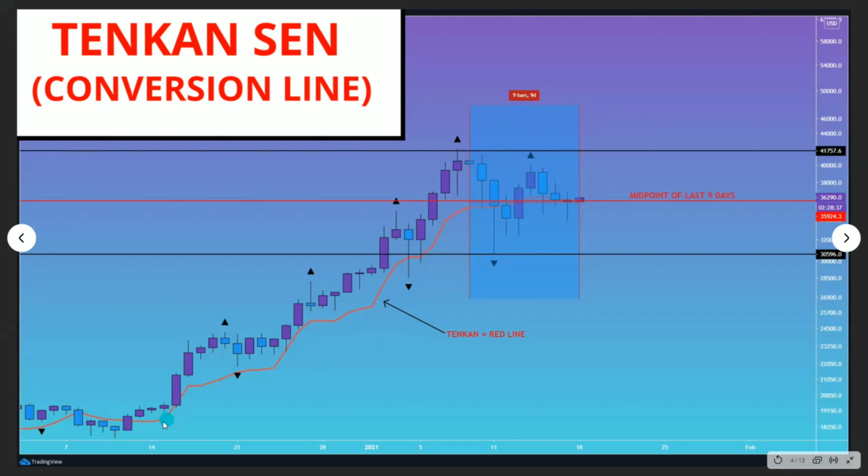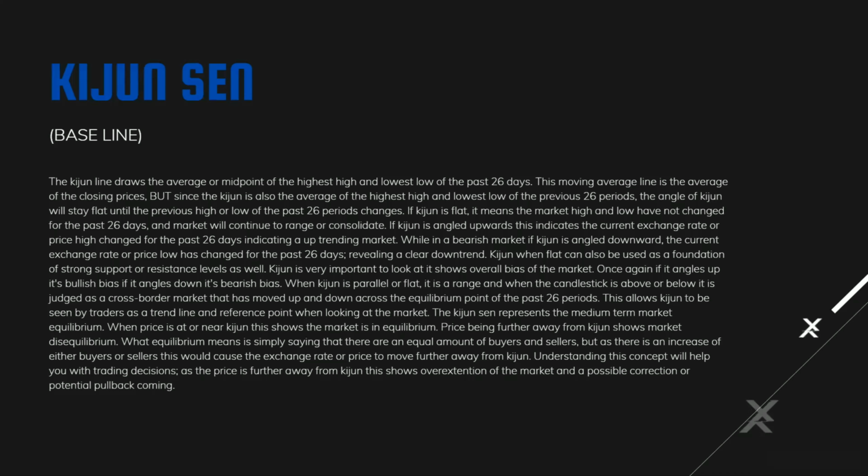And it stays pretty much flat. Now, when you have a strong market, the price will like to stay above the Tenkan-sen line here. And you see that this is a strong bullish market. Same could be said when it's in reverse. When you have a strong bearish market, price is going to be underneath the Tenkan-sen and is going to ride that trend line. So this is showing that this is a very strong trend to the upside, as you see with the price. All right. So moving on to our next line, our Kijun, the baseline.